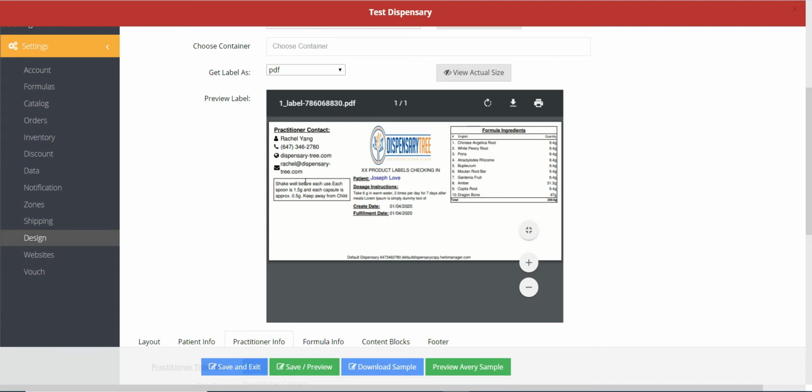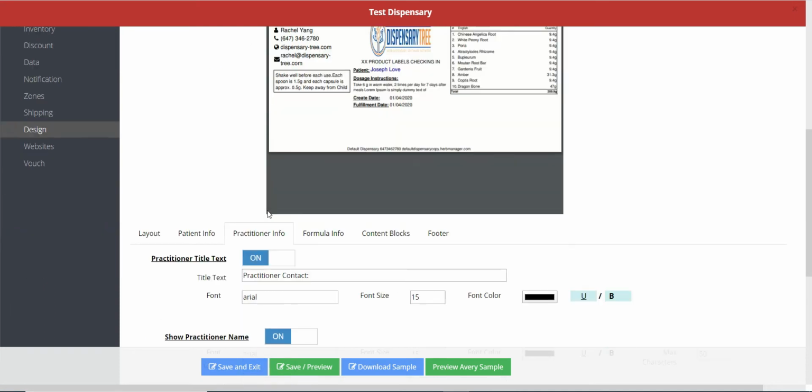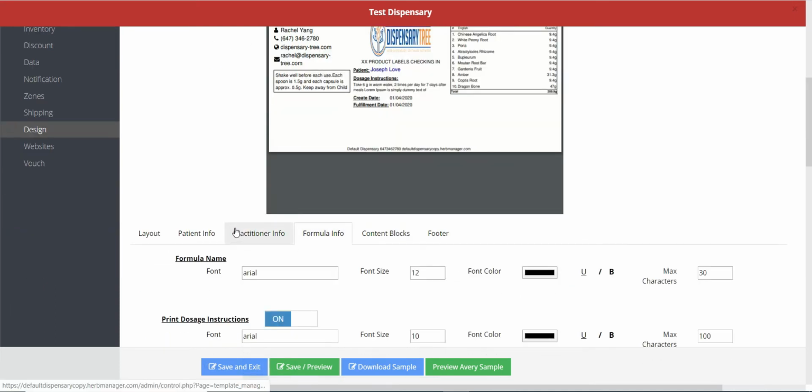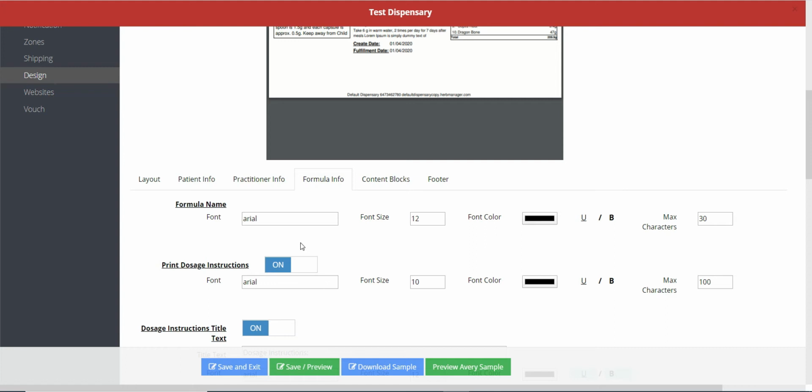It's not going to work perfectly every time. Some people just have really long names, and it may go into 2 lines. Like there's just nothing we can do about that. There are other templates that give you more space for this information. So you may want to pick one of those templates and play around with it. And then we have the formula info. So this is probably the more complicated section, but you have the formula name, self-explanatory.